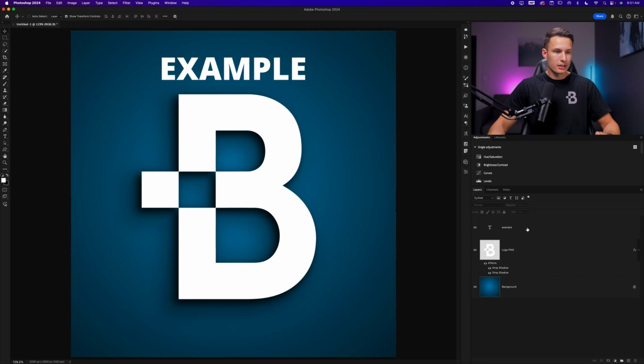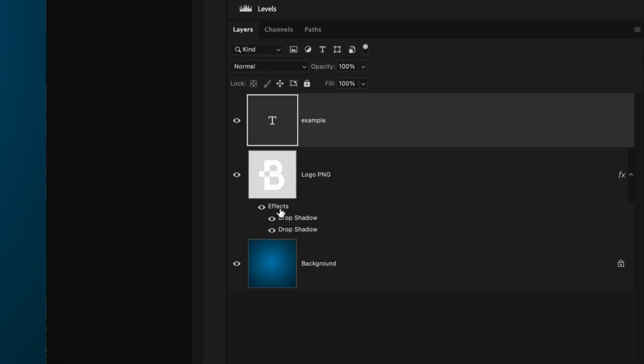Now, after you've applied your drop shadow adjustments, what if you need to add those onto another layer? Well, rather than having to redo the entire process, you can simply copy and paste them with a simple shortcut. In this case, I've added a single text layer into my project, and on the logo layer, we have both of our drop shadow effects that we can toggle on and off here, or we can turn all of our layer styles on and off with the effects icon.